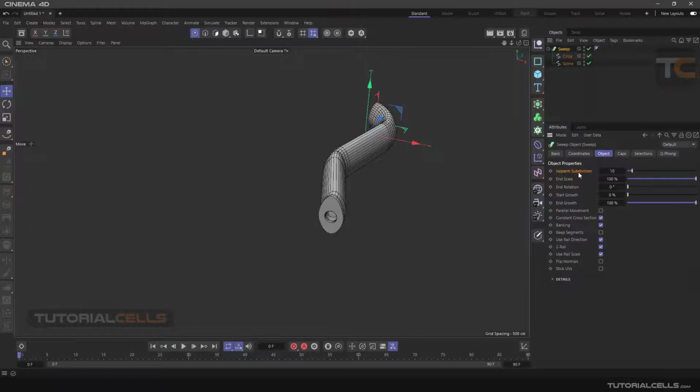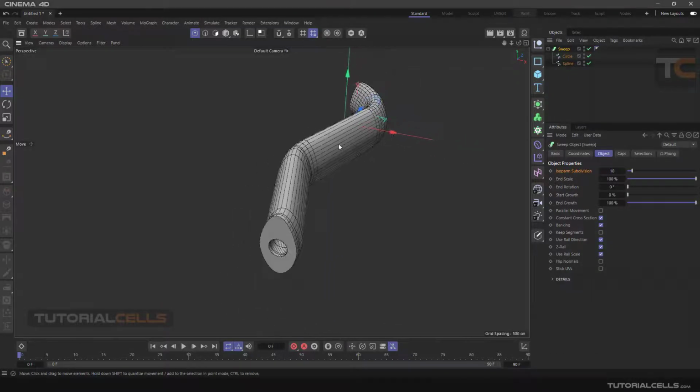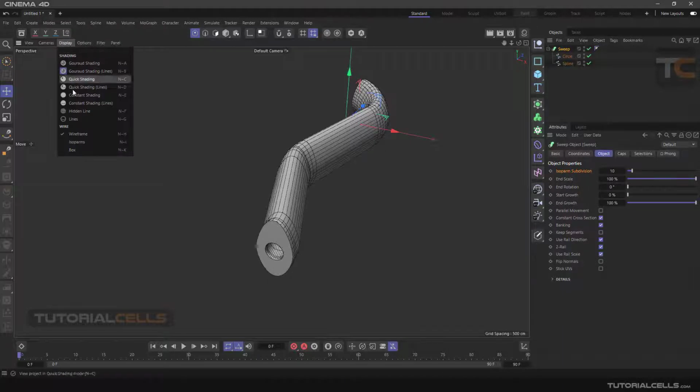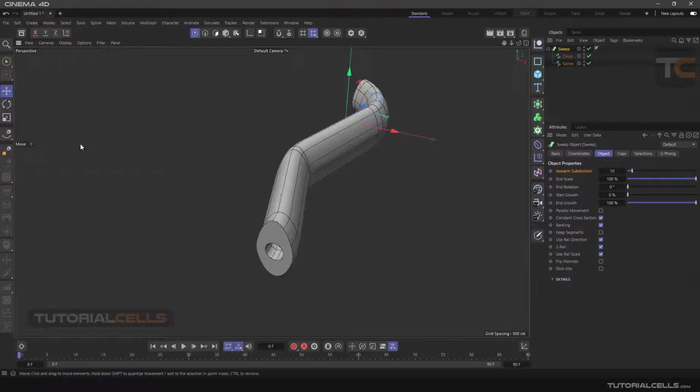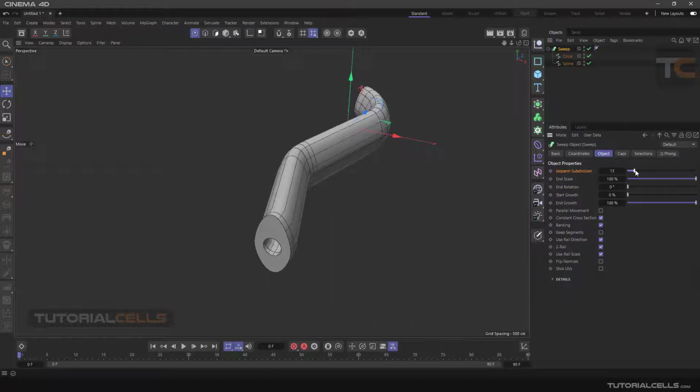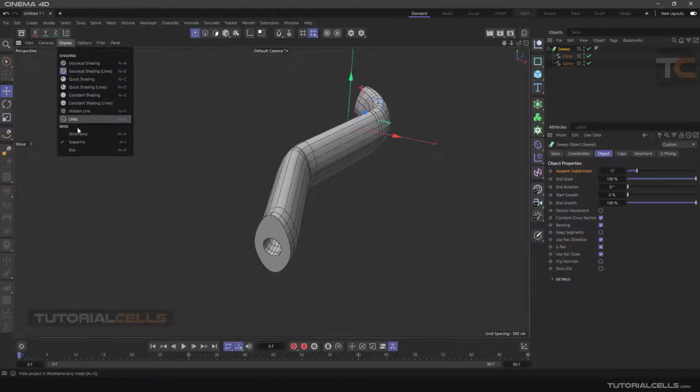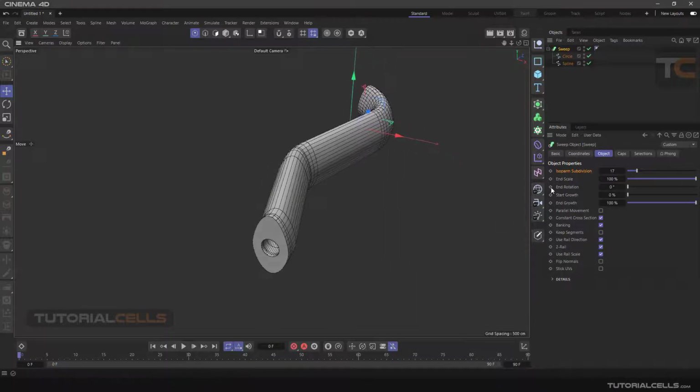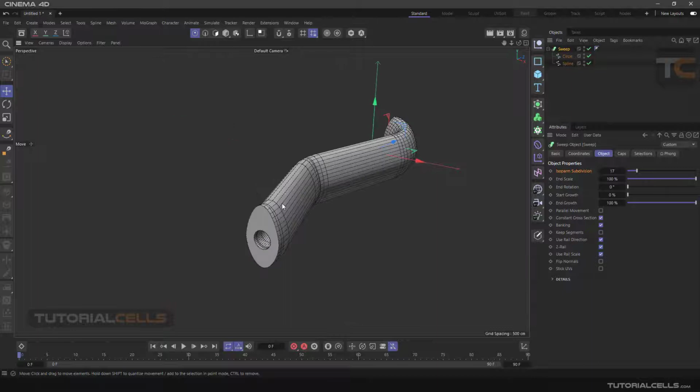The Isoparm subdivision, as I said before, you have to turn on display Isoparm. The Isoparms are the lines that this surface is made with, and we can change the density of them. Going back to wireframe, as you can see in its settings, we have no setting for changing the resolution of the sweep.